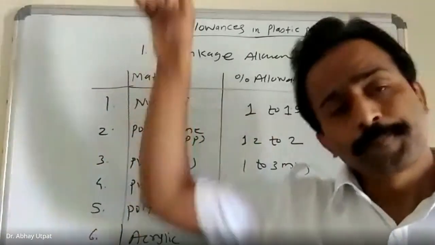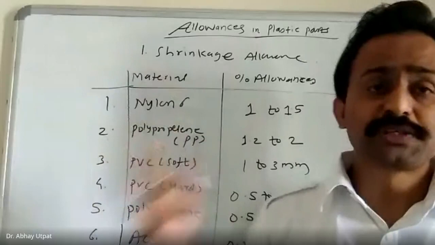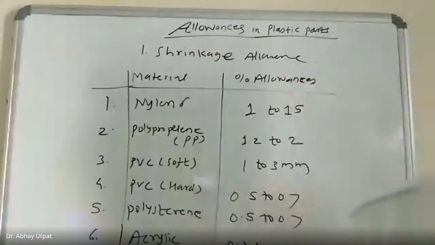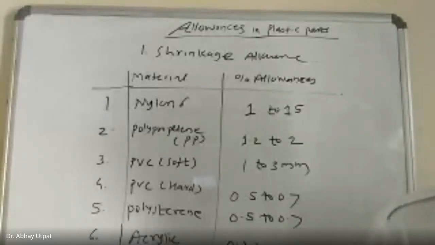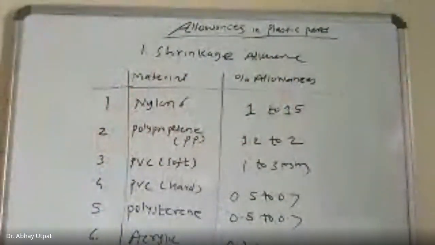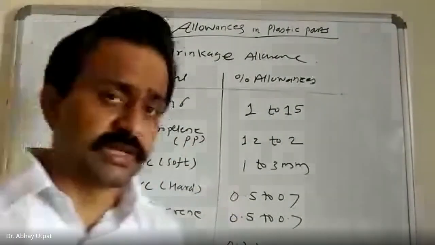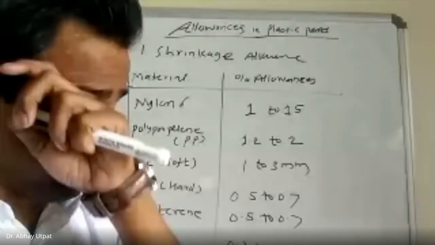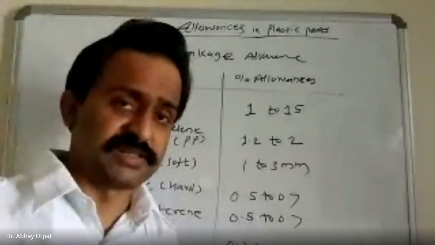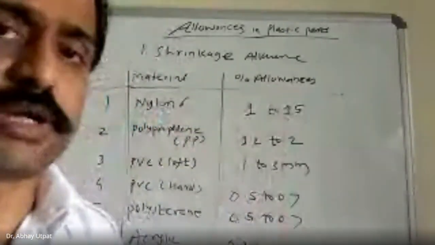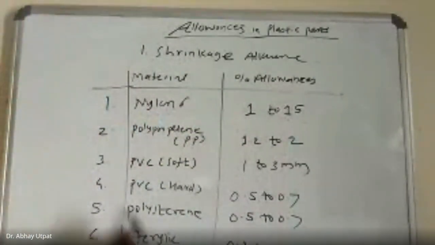I am going to show the different curves, plots. So which are these different process parameters which are considered? First process parameter is holding pressure, then melt temperature, mold temperature, holding time, and then wall thickness. When any of the parameters is changed, you will find different shrinkage behavior. So this question was asked earlier for 3 marks. What is the concept of allowances and on which factor does it depend? So let us see different plots for different parameters. I hope you have taken it down.